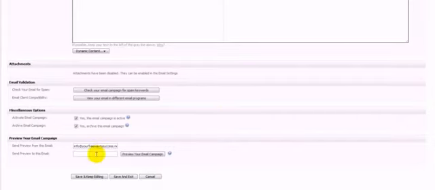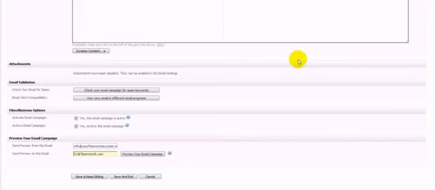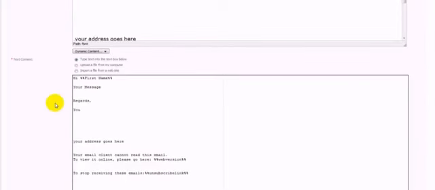The next thing that you want to do is put your email in so you can preview your email campaign. Okay, so go ahead and type in your email in this section and then select preview, and what it's going to do is it's going to email you at that email address, and then you can go ahead and check it and make sure everything is good to go. So everything is all good. Let's save and exit.